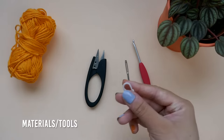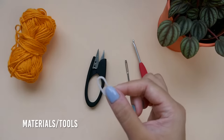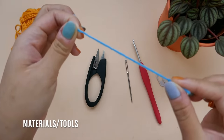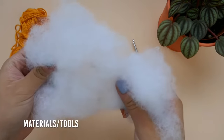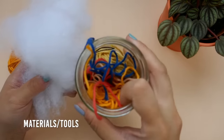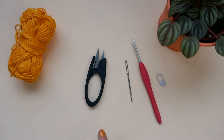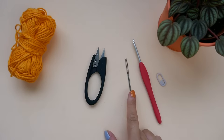Other things I will be using are a stitch marker. It's not completely necessary to use a stitch marker, but I like to just so that I can multitask when I crochet. You can also use a scrap piece of yarn as a stitch marker if you don't have one handy. I will also be using polyfill stuffing. I sometimes like to sandwich some scrap yarn in the center of the polyfill to use up scraps from previous projects. And of course, I'll be using a pair of scissors and a darning needle for closing the hole at the bottom when we're done.